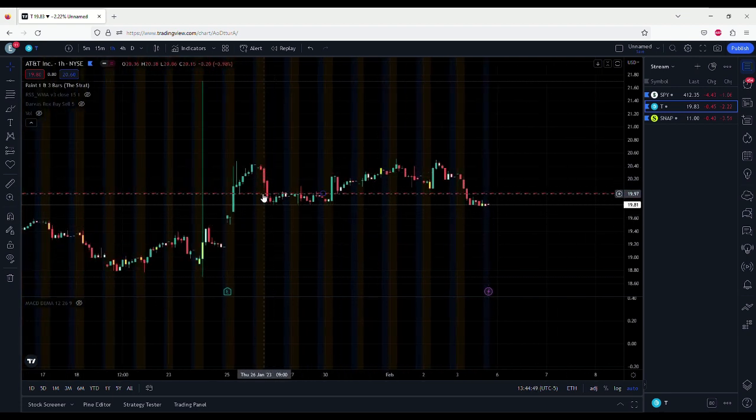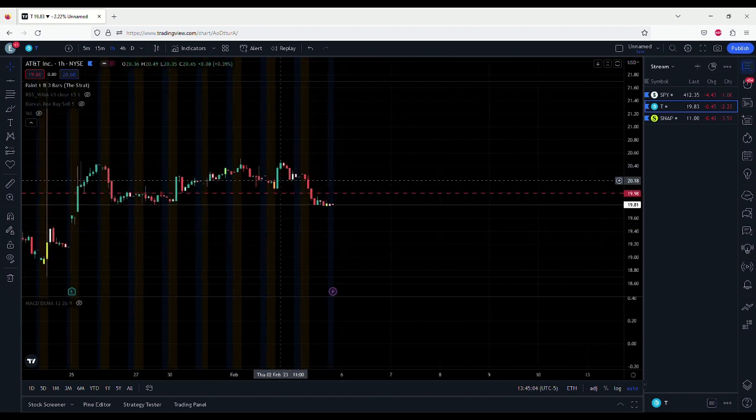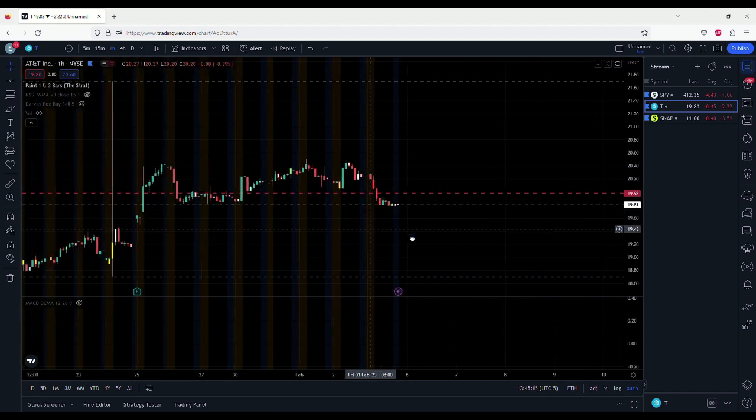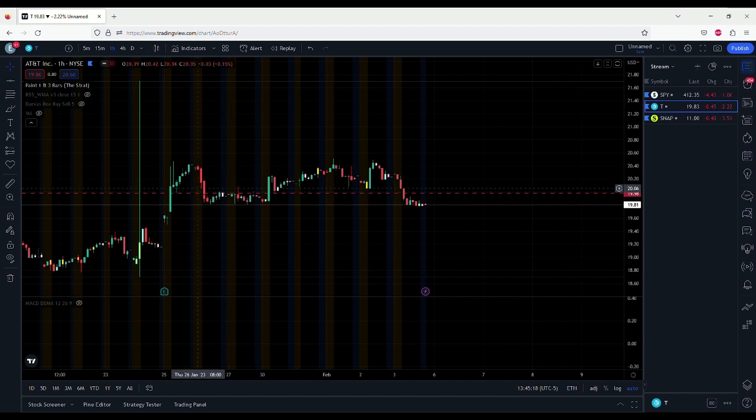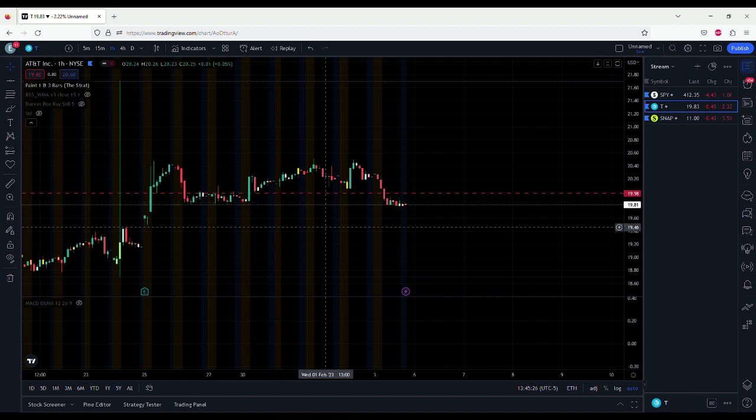If you see over here, again with those 20s, we were getting a lot of rejections on that level, and once we broke out from it, it ended up running pretty strong. It went from 20 all the way to 2023. Same thing happens when we broke down. You can see here that whenever we lost those 20s, it ended up dropping all the way to 1980. So keep in mind that the more candles that we have passing at a level, the harder it's going to run whenever we break out from it.